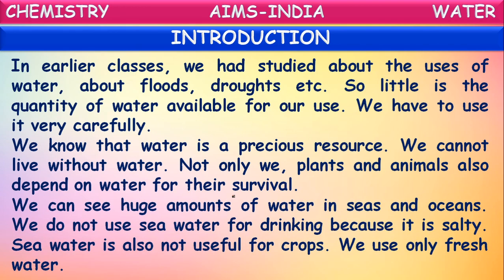We can see huge amounts of water in seas and oceans. Yes, you may have a doubt. We are saying water is available in a very small quantity, but if you see, there is a huge amount of water in the oceans and seas. But if you taste it once, you can understand it is not useful for all works. Why? Because it is salty. We do not use seawater for drinking because it is salty, isn't it? So even though there is a large amount of water in oceans and seas, it is not used for drinking and other purposes because it is too salty.